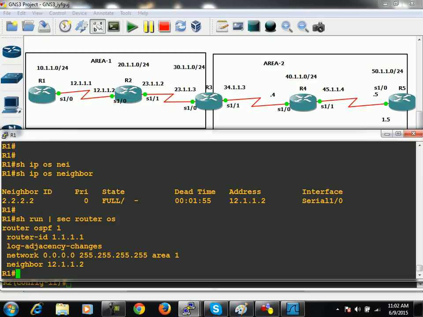So even if we connect with a fast Ethernet link, this is the same process. Of course. That's what I mean. I want to make you understand that it is not always necessary to use network type broadcast only on Ethernet connections. Wherever you want, you can enable it, as per requirement.